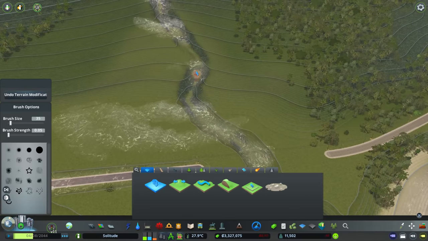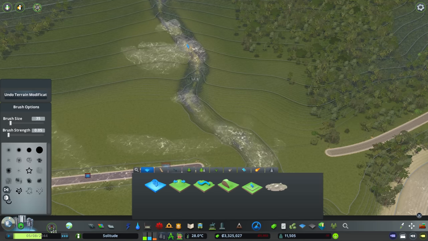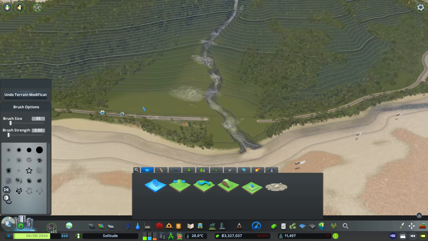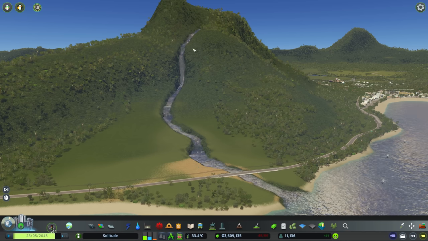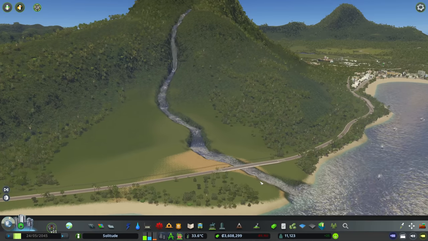Again, we've got another point here where we probably need to go a little bit lower. And just push it down a little bit more to keep the water controlled and within our gully there. So yeah, there we go. A little bit of touching up here and there, and our water is now nicely contained within our gully.